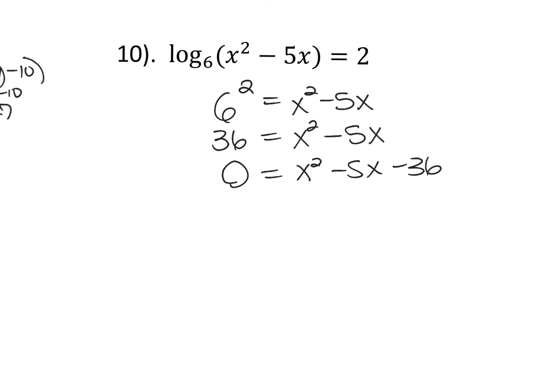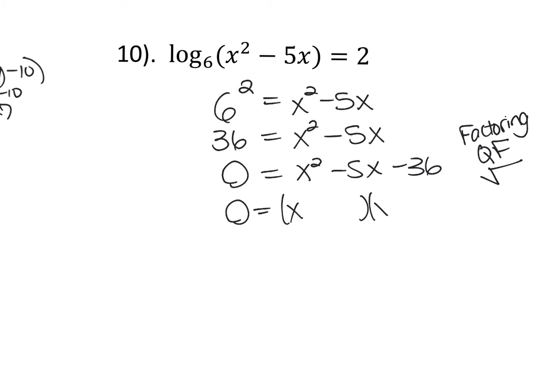And then you determine how you want to solve that quadratic. Your options, depending on if it works or not, would be factoring, quadratic formula, or radicals, and completing the square technically as well. Usually it's factorable. So this will factor as x times x, and two numbers that multiply together to give you negative 36 and add together to give you negative 5 would be negative 9 and positive 4. So we will get x is equal to 9 and negative 4.